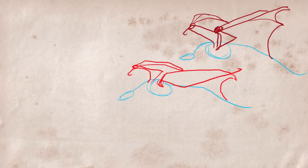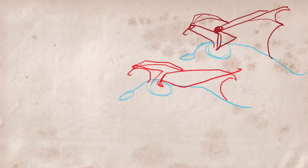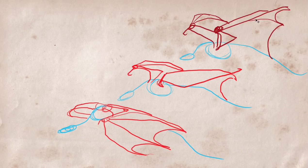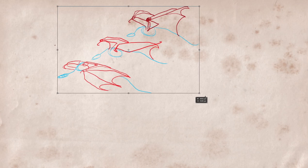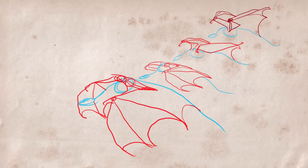What is this? Oh, wait. Did we already draw this? This was the first drawing. What is it doing here? I don't know. Things like this happen all the time. Wait. Okay. So, this is our next drawing. And you see how the wings will start folding on themselves. And I'll make them smaller so the other ones fit. So you see the poses.